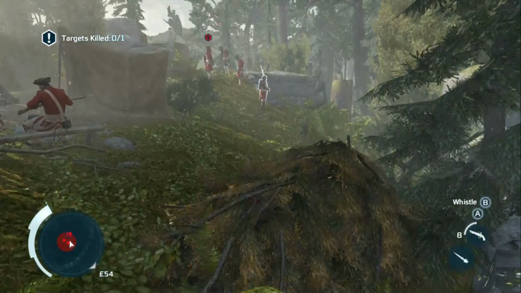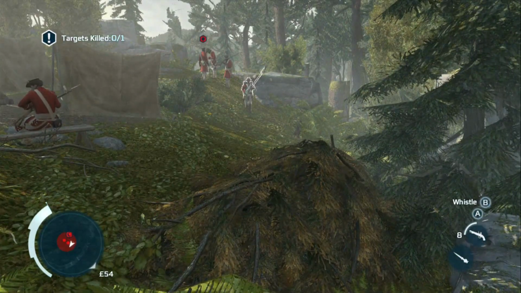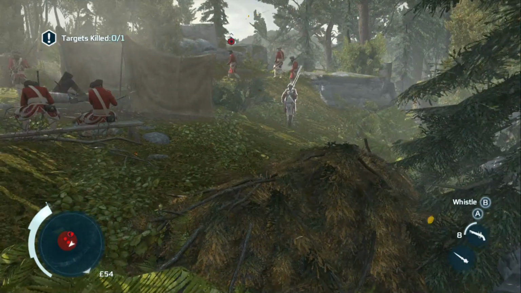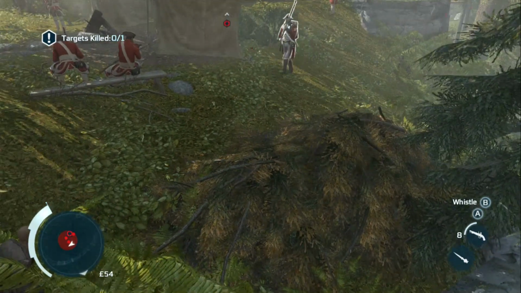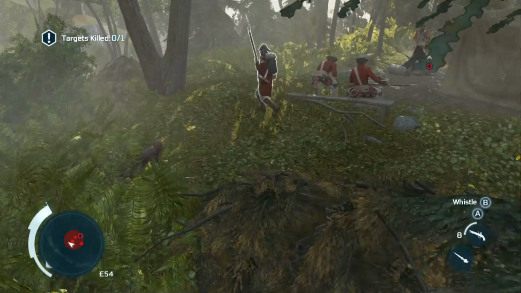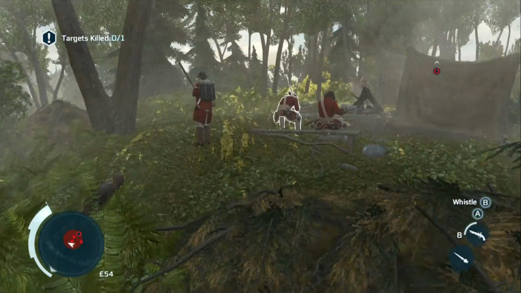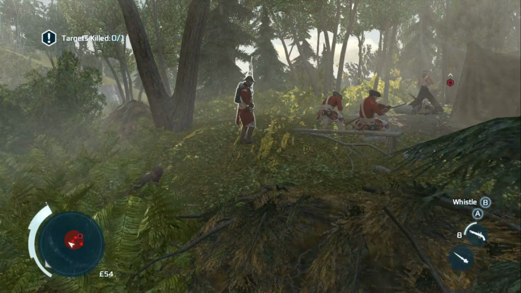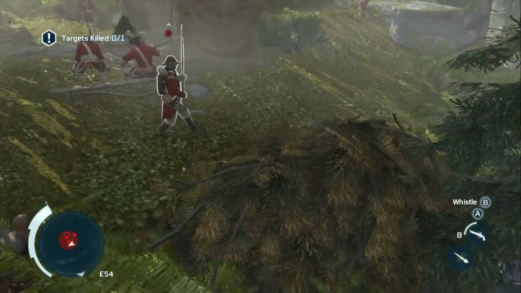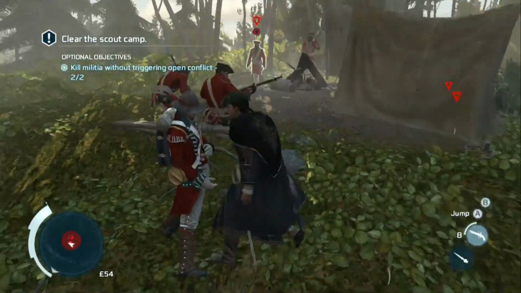And we're going to climb into this hay. As you can see, the guy got highlighted here. We're going to kill him next. So he should path right in front of this. Or not. Little bitch. But that's not a problem. See, the thing with open conflict is as long as we kill him before the conflict starts, we're golden. So let's pop out, stab him, and winner.